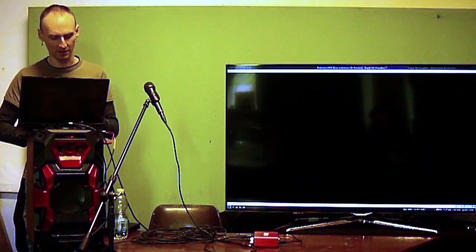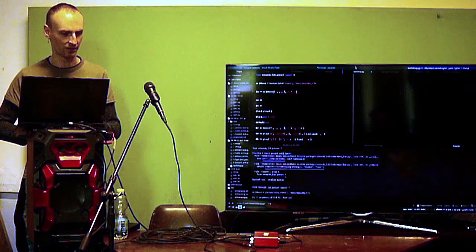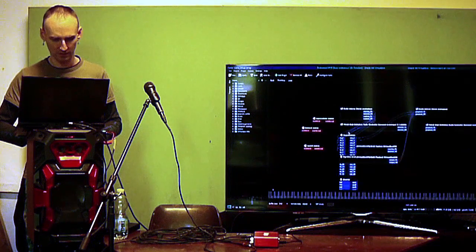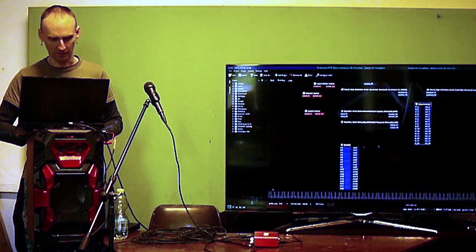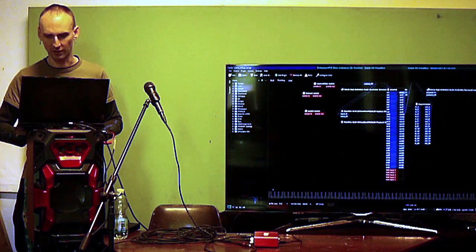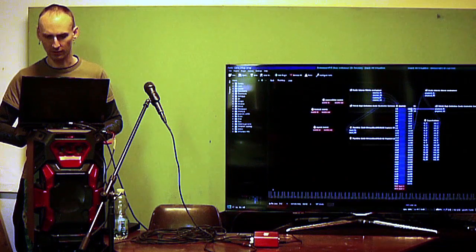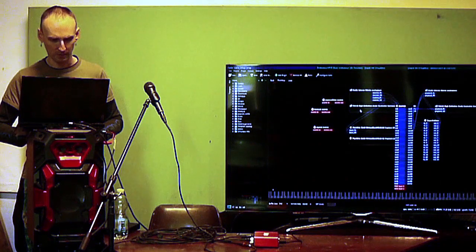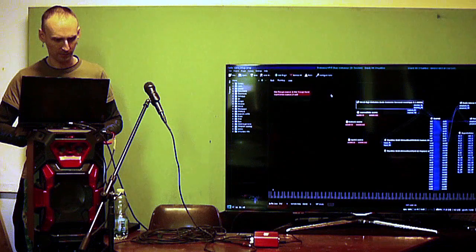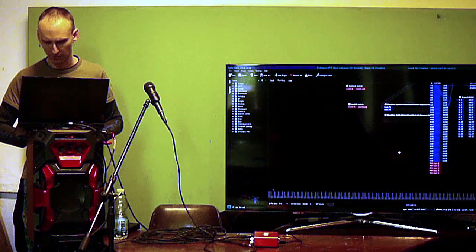The MIDI has to be connected manually, and Reaper has to output to the sound card. Okay. SuperCollider.